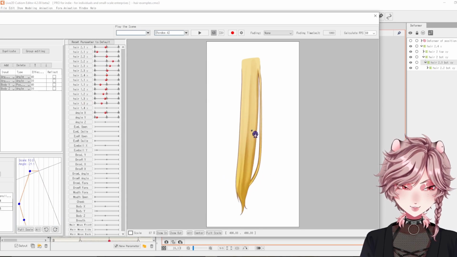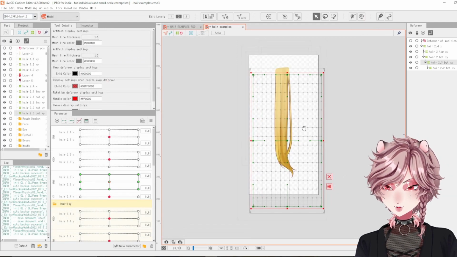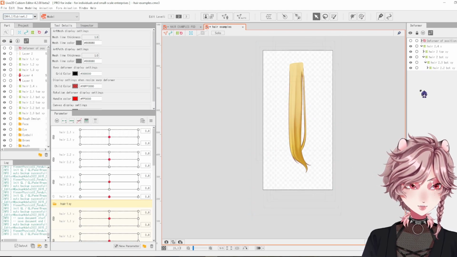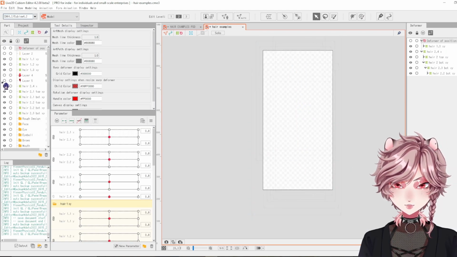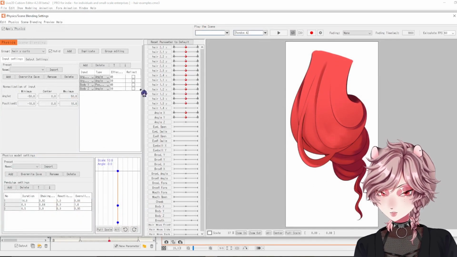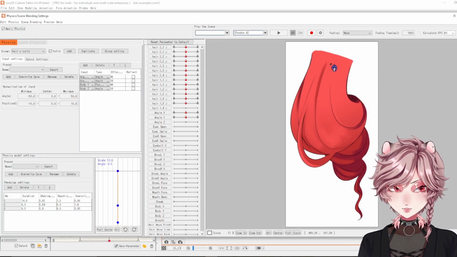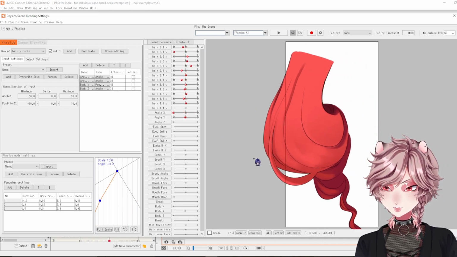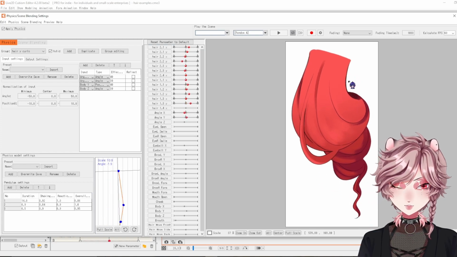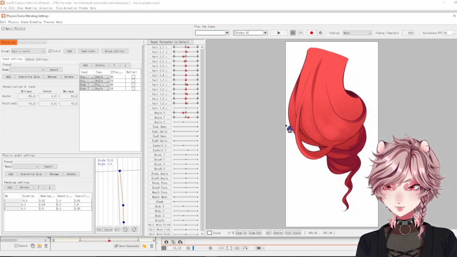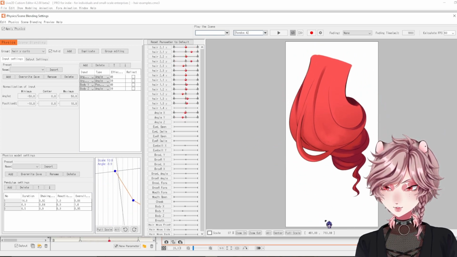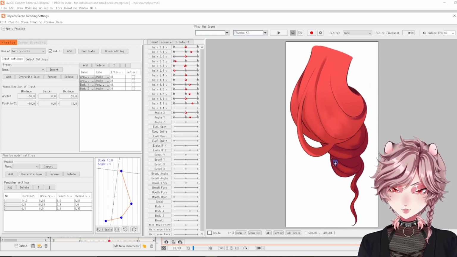I cannot hold your hand through the whole process just because mine will be different. And let me show you how this one ended up looking. Using the same methods, it's just cut up into two parts instead. And this one also has X and Y movement associated to show you that doing lots of cuts in your model, your PSD, will result in a better looking hair movement for things that have more depth.